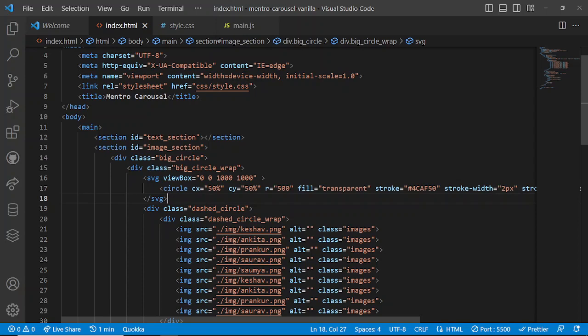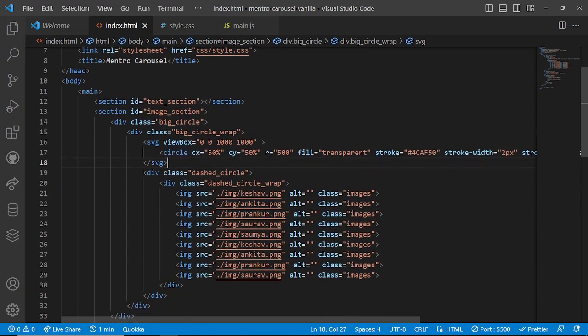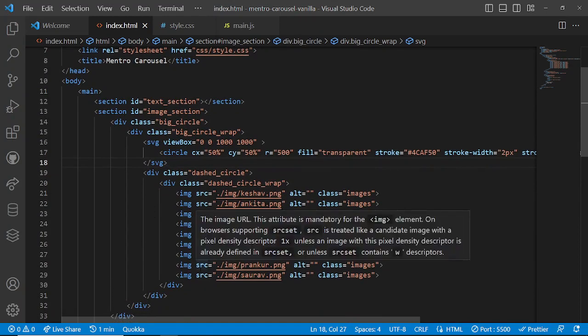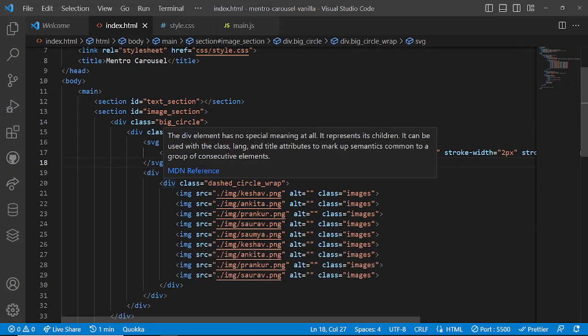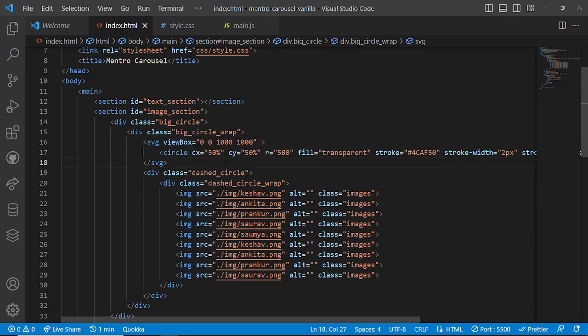That's all it's there for. So now the dash circle doesn't have a background itself. It's absolutely placed, and we want images inside it that we can position around the edges. But just like we had that issue with the big circle, it's absolute. We need it to be relative to put things inside. So we put another div, gave this div 100% height, made it a circle, made it relative. So it fills up the entire space of dash circle. And then now put stuff inside.